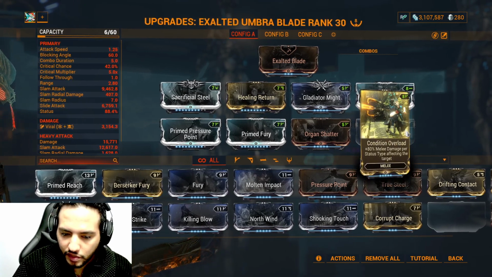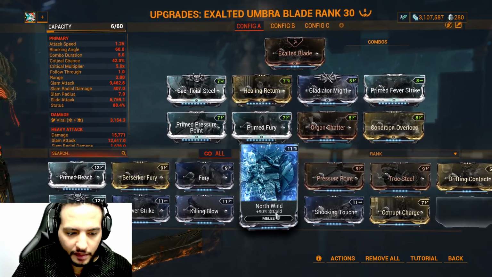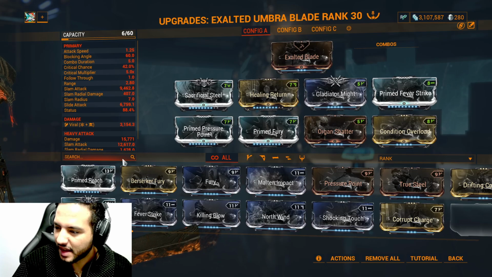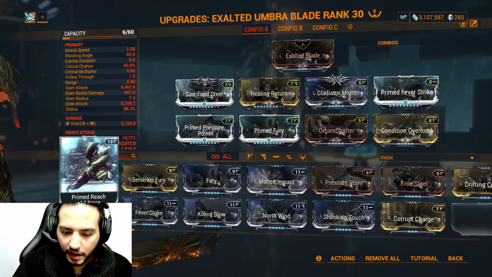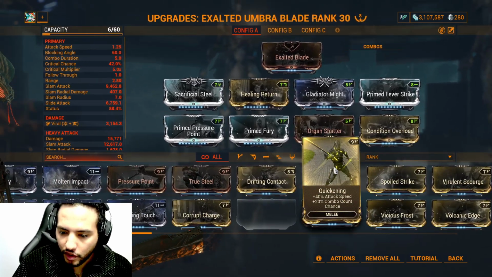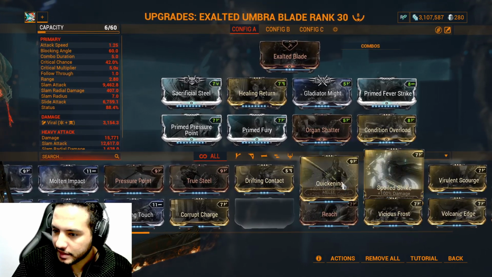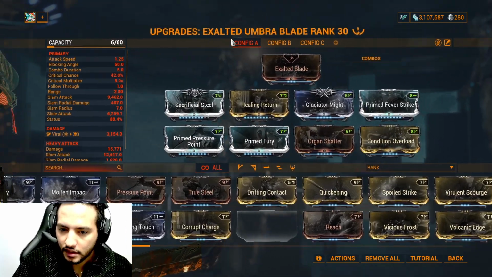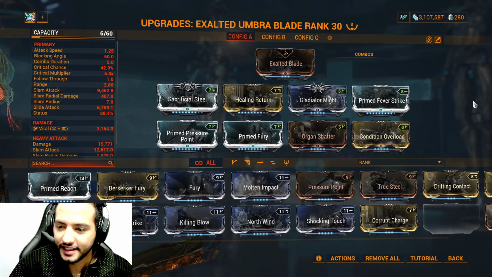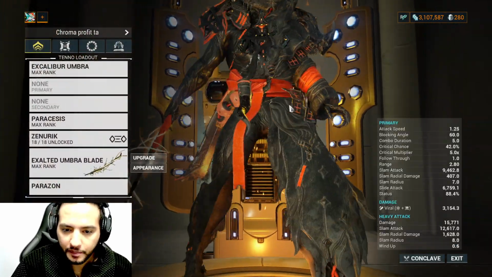The reason I'm using this one, you can use, instead of Condition Overlord, for example, Molten Impact to put in some more. You can use Primed Reach because this weapon doesn't have a big reach. You can use this one instead. You can use Corrupt Charge if you want initial combo. You can use Quickening for attack speed. Alright. If you want to put in more damage and less attack speed, it's up to you. But this is the build, this is the way it is. I love it this way, but it's up to you to play with it. This is not God's work. This is a build I made. You can play around with it. It works, it's perfect. It can kill any mob in the game. There you go.